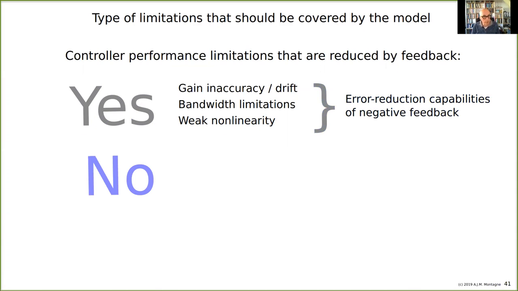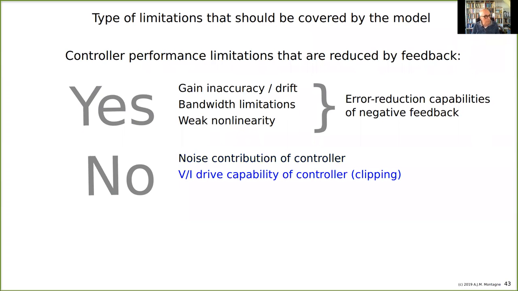What cannot be cured with negative feedback is noise contribution of the controller. The feedback amplifier cannot distinguish between noise coming from the signal source and noise coming from the controller. It just treats them as the same. And we have already seen how we can deal with noise of the controller. Like this voltage amplifier I told you before, the feedback resistors appear for the noise as if their parallel connection is in series with the source.